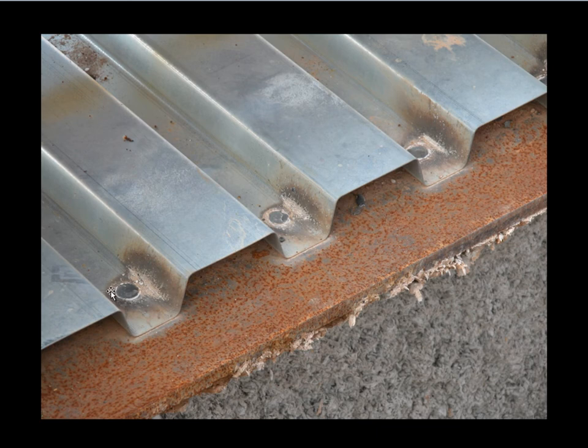In this case you're looking at puddle welds. Someone comes along, stands on the decking to hold it firmly down, and welds right through the decking down into the beam. It can also be nailed with super high-strength nails, which literally can drive all the way through a flange of a beam of this sort. This shows the connection at one of the edges of this decking.